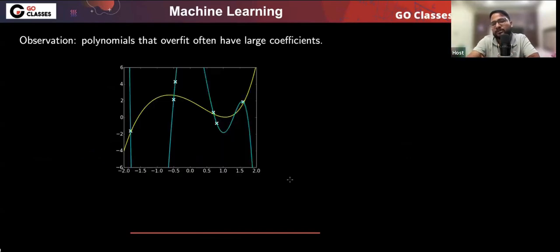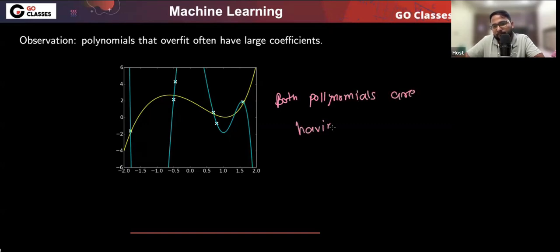For example, suppose these are the two polynomials. Here, let me just tell you, surprisingly, both of these polynomials are having the same degree. But this particular polynomial seems to be too fluctuating, right? Because if there are 2 points, it is taking too much into account. It is just passing through these 2 points and then coming back, then passing through these 2 points and then going like this and like this, right? It is learning too much.